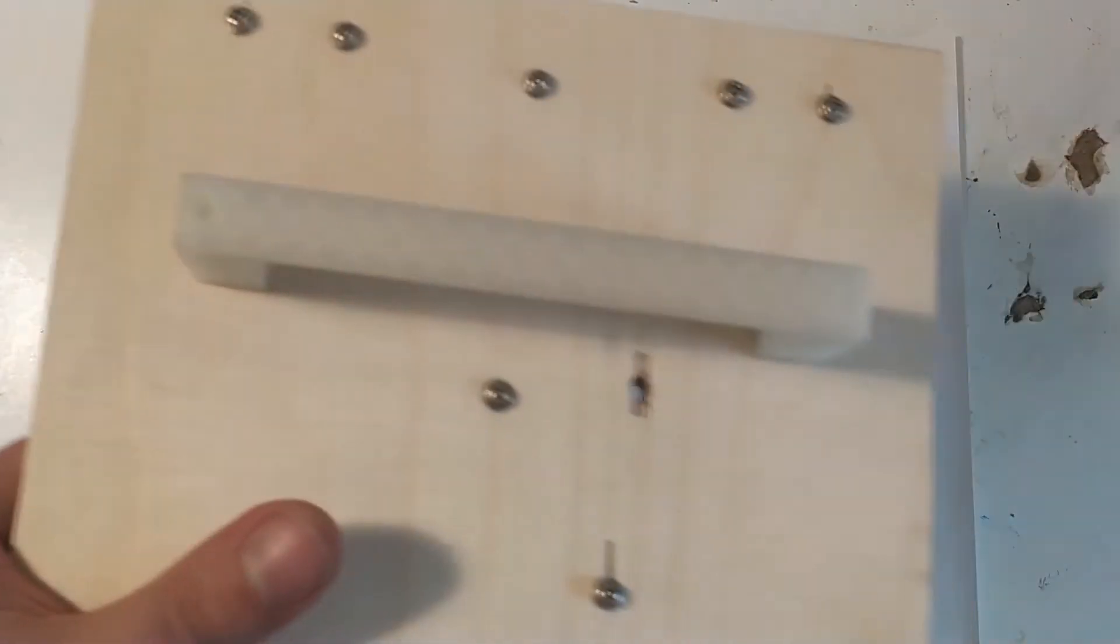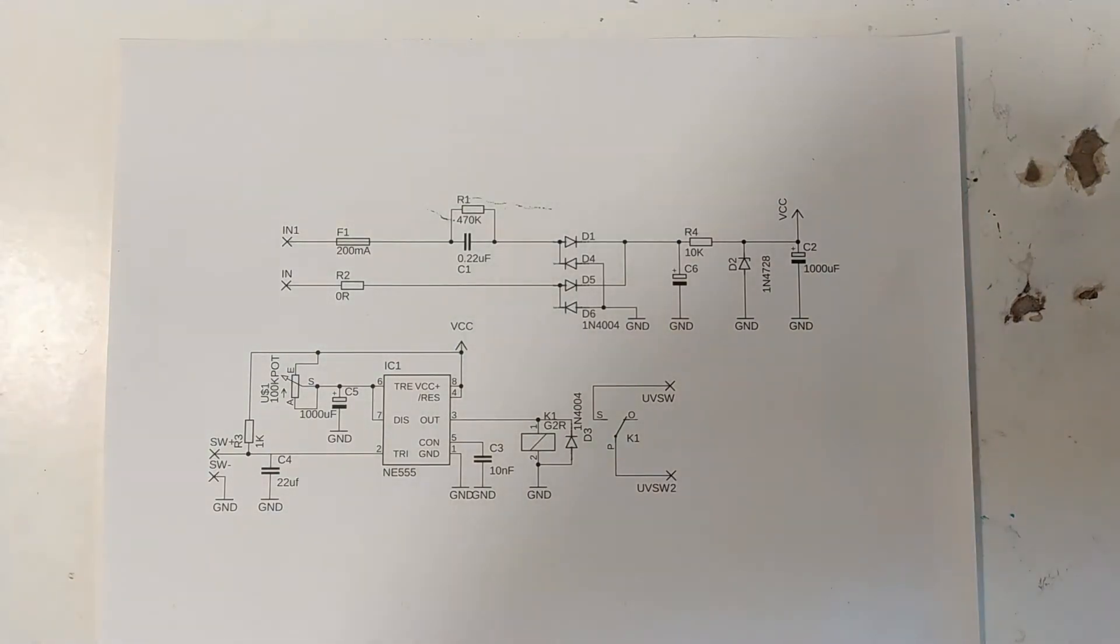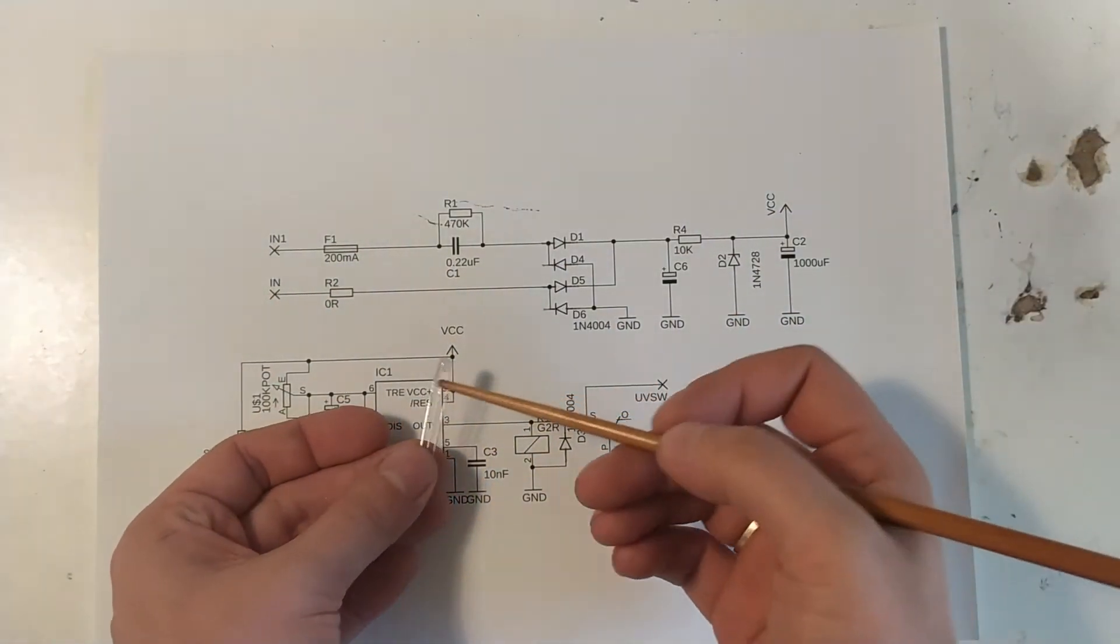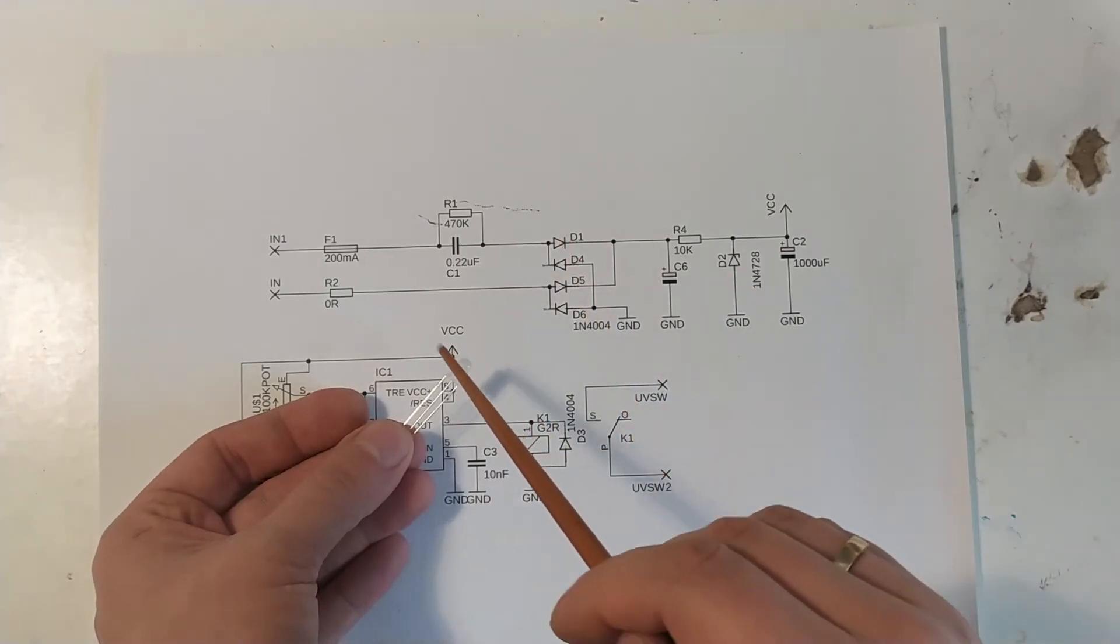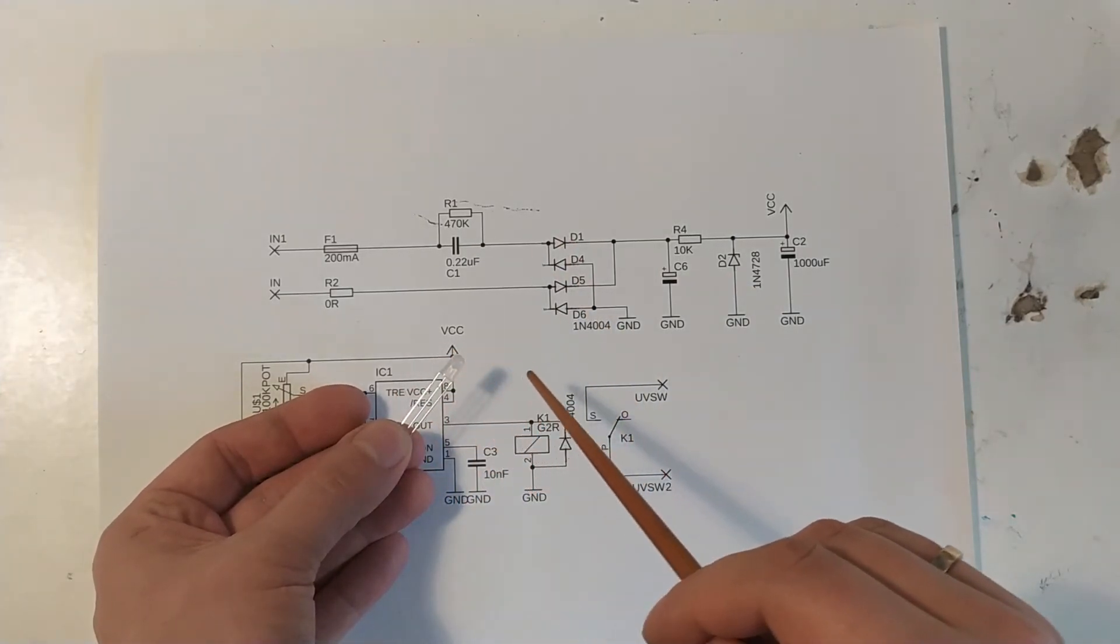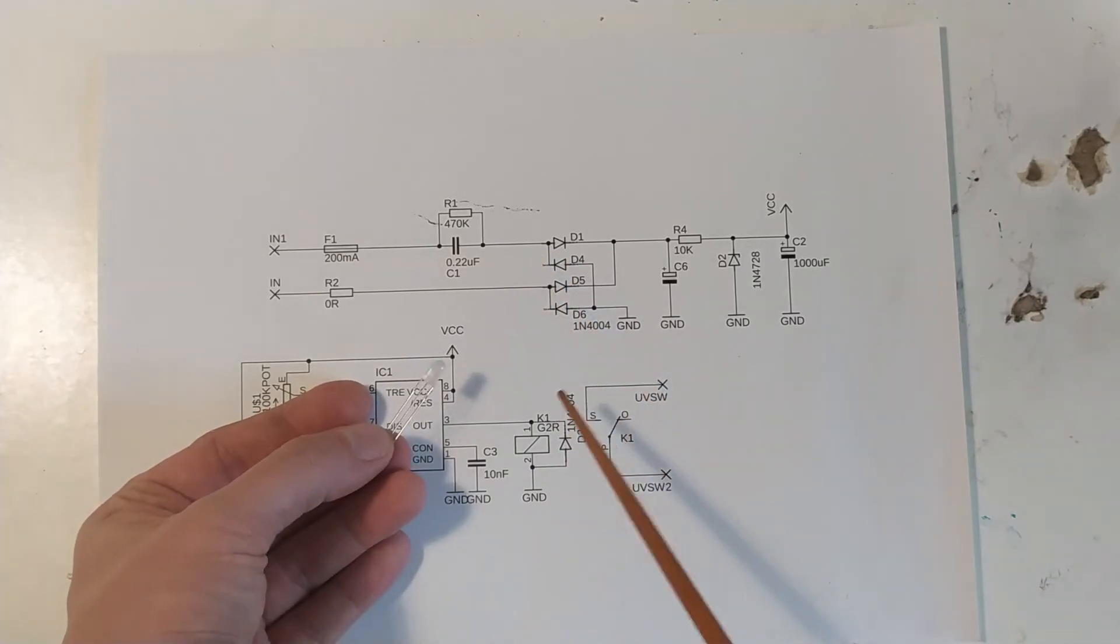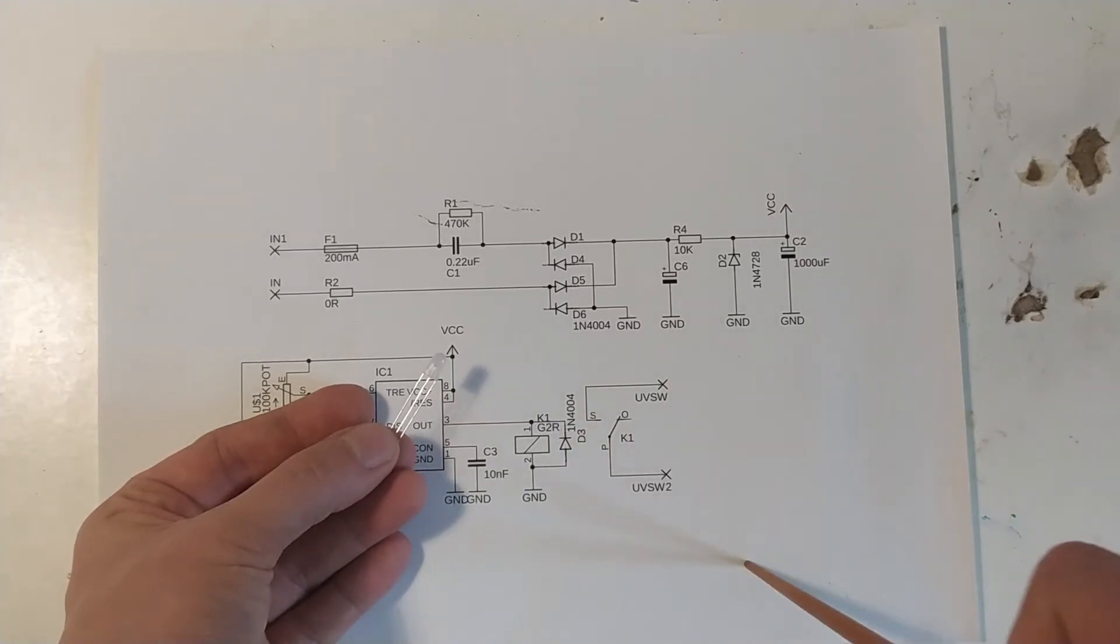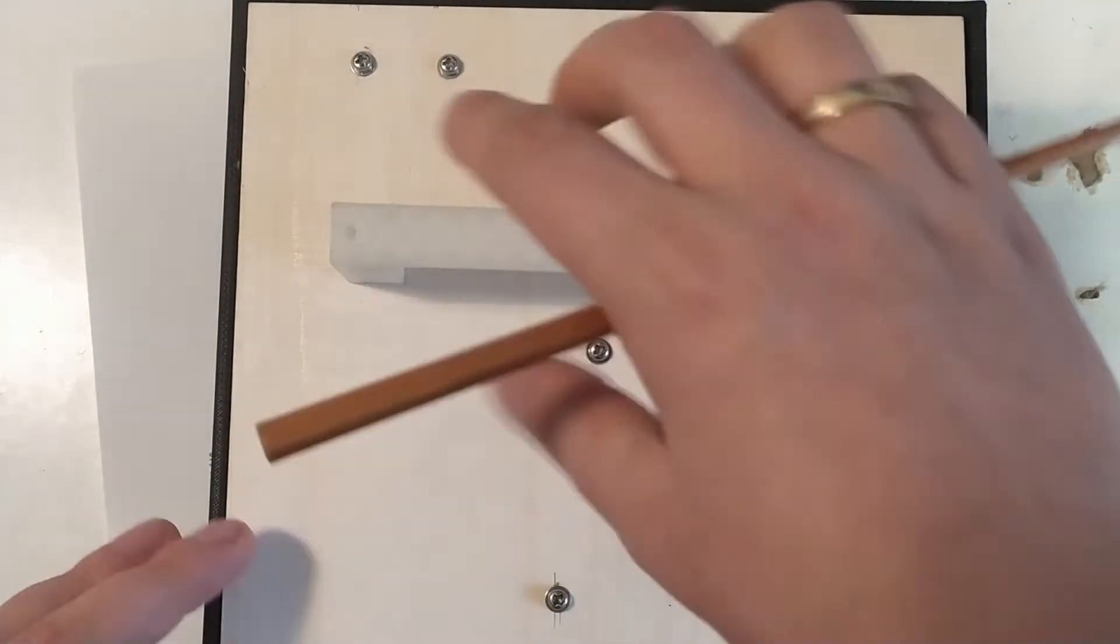Also, the LED up here, and this is not shown on the circuit board, we're going to have an LED like this, which is an RGB LED. And we're going to hook it up in a way that it's one color when the thing is plugged into the wall, and another color when it's running. So for example, we could have red when it's plugged into the wall. And then when the relay is activated, we also light up the green LED here. And then we get a mixture of red and green when it's running, and red when it's plugged into the wall.